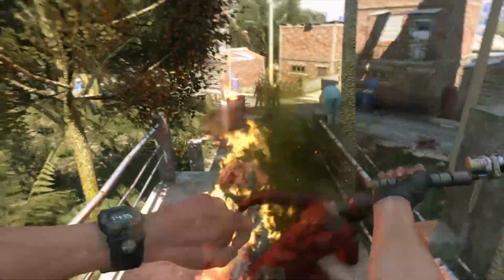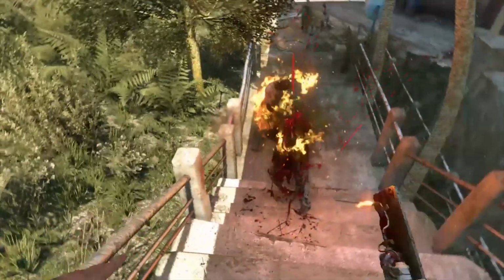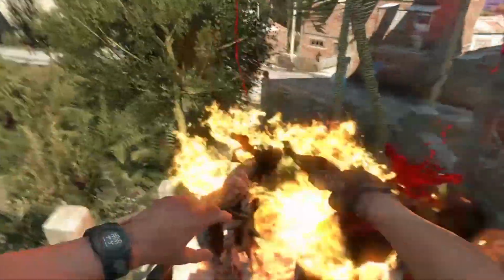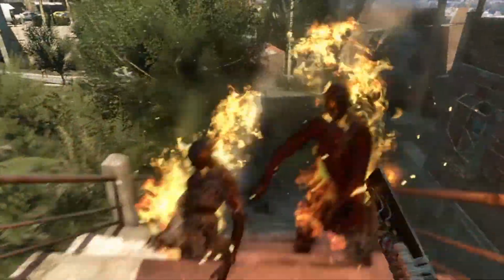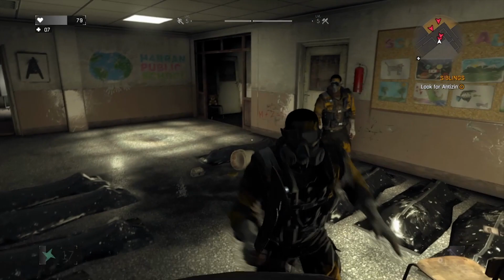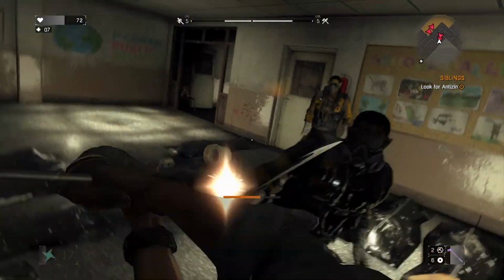Number 4. Cool weapons. The variety of weapons in Dying Light is truly staggering, but it's not just the variety, it's the effects these weapons have on the zombies or the raiders themselves. Anyone who's played Dying Light will have a story to tell, a memorable weapon moment where they took on a horde or killed a group of raiders using their favourite piece.